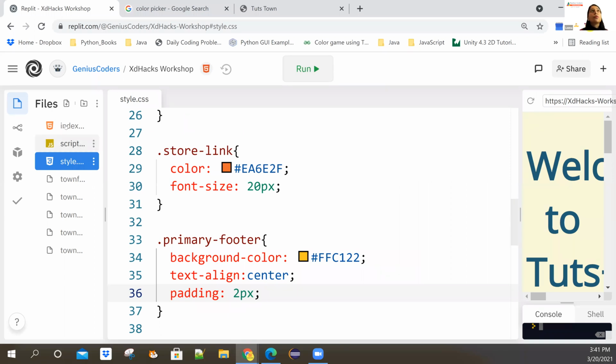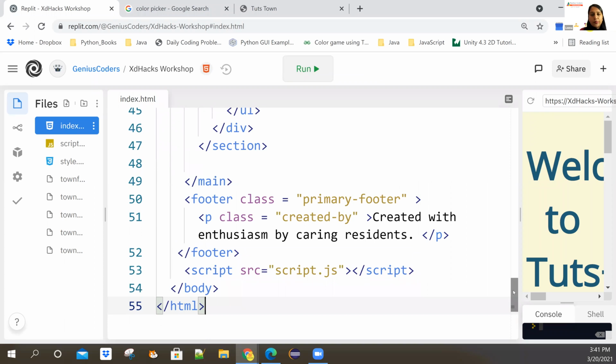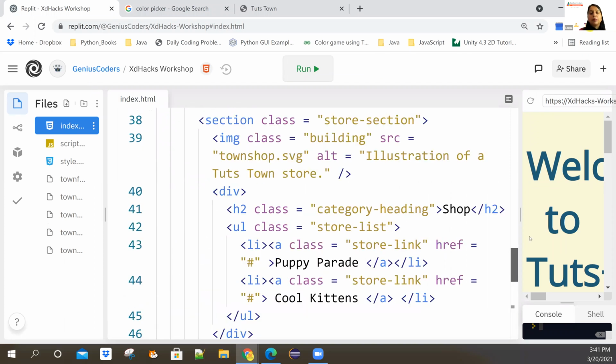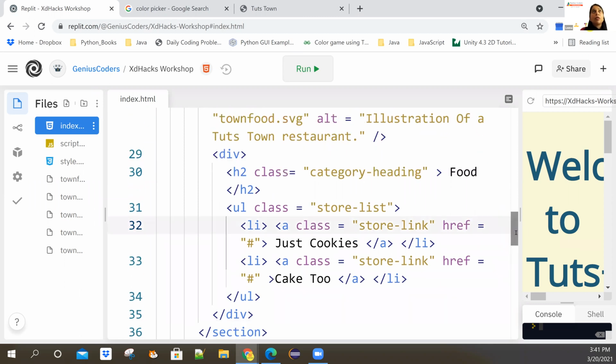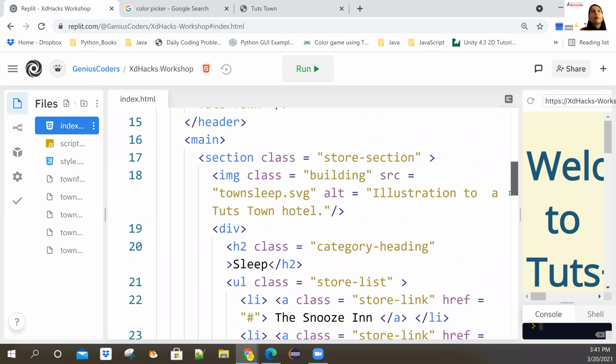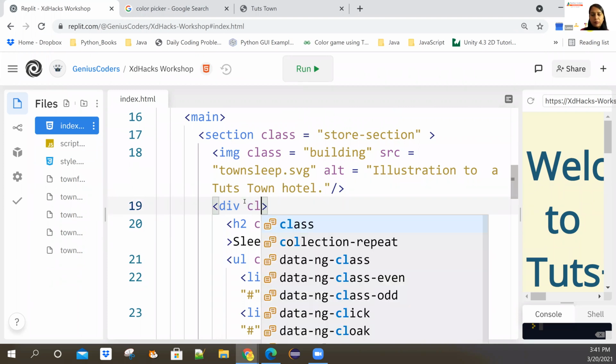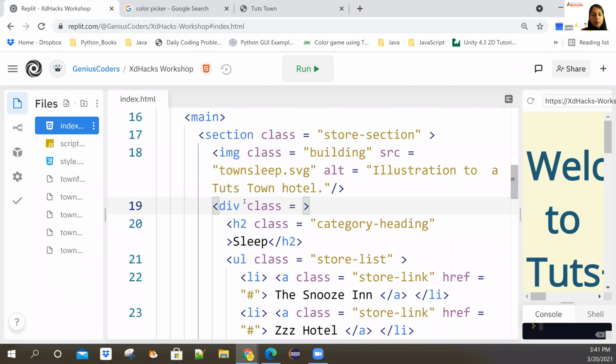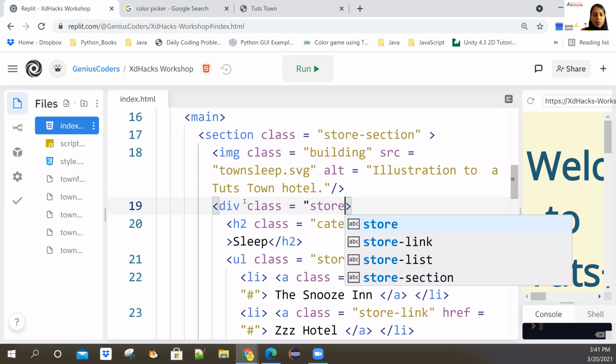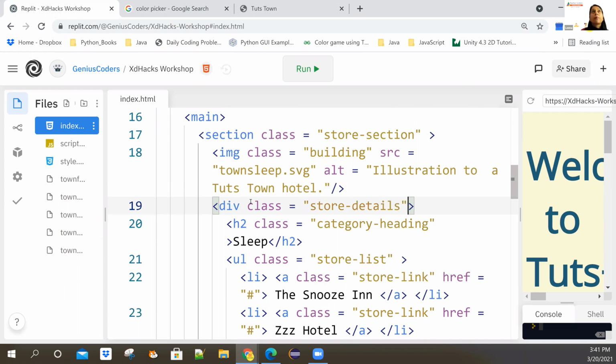All right, to add those spacing between your images and your list items, what we are going to do here is go to your sections, in each section go to your div tag. Let's give it a class name. And we are going to give it here store details.